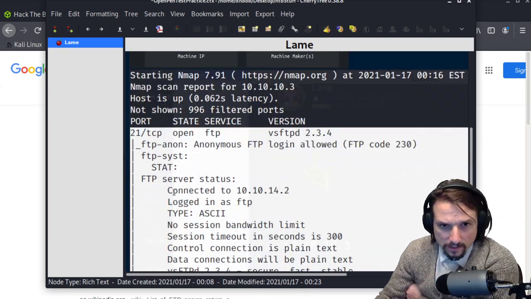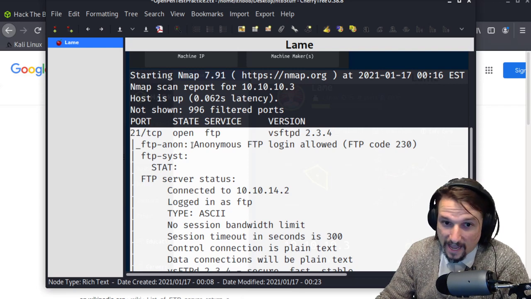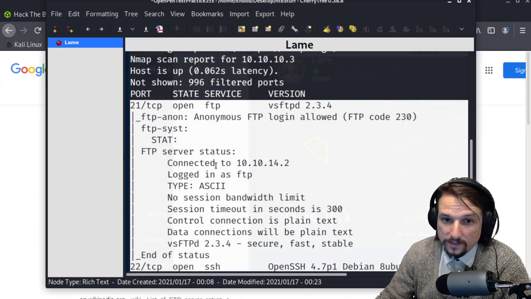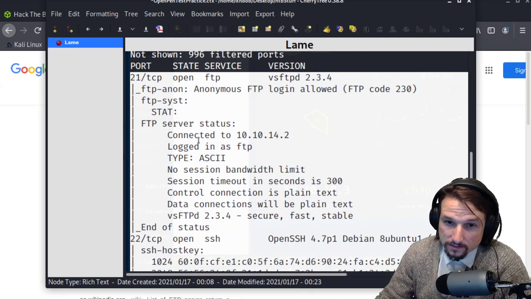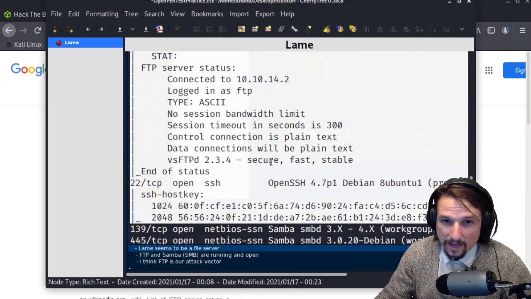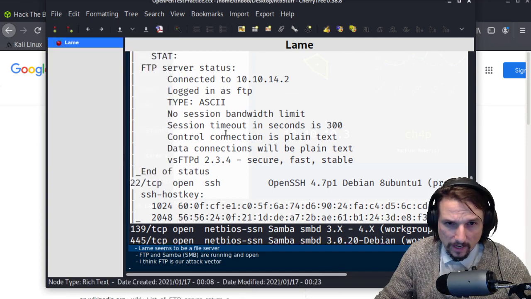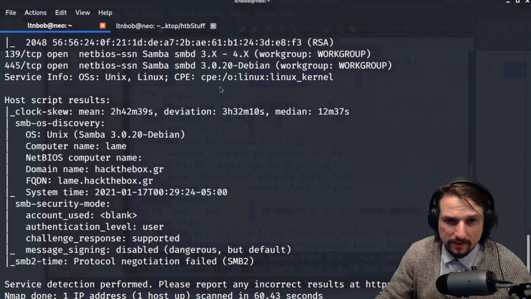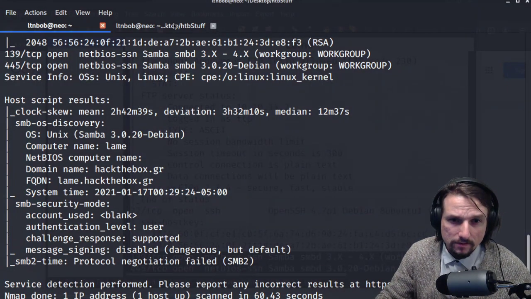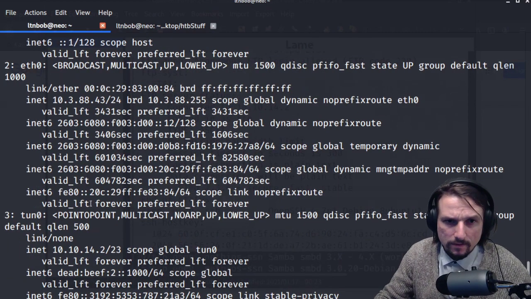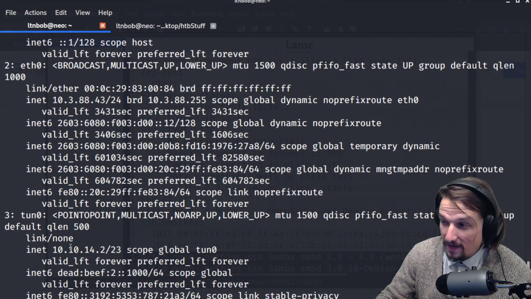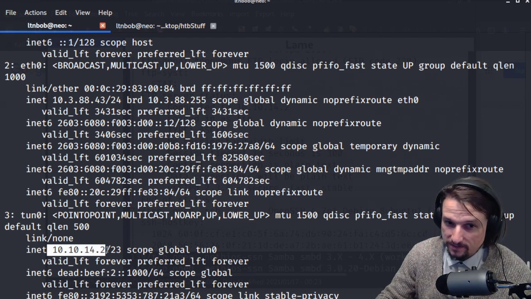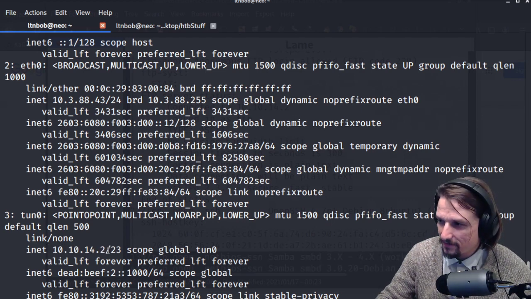So it showed us anonymous is an FTP. I think that's the actual name of the user, called anonymous. So let's just, 10.10.14.2. Is that my address? Let's save that file. Is my address 10.10.14.2 on my Kali box? Yeah, let's leave that open. That's my VPN. So my VPN, my client on their network, this is the IP. So Nmap must have tried FTP and logged in using an anonymous user.